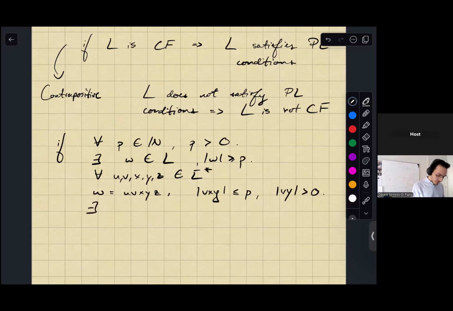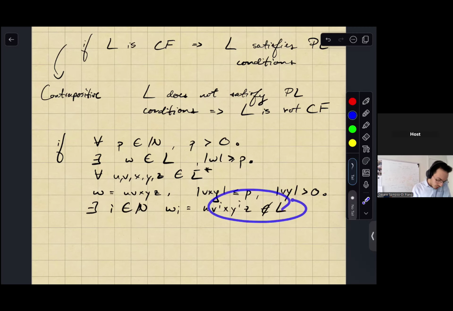Then there exists some natural number i, so that's the pump, where w_i, which we define similarly to the statement for regular languages, u v^i x y^i z is not in L, right?